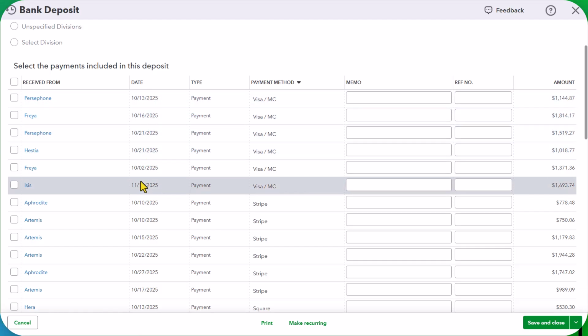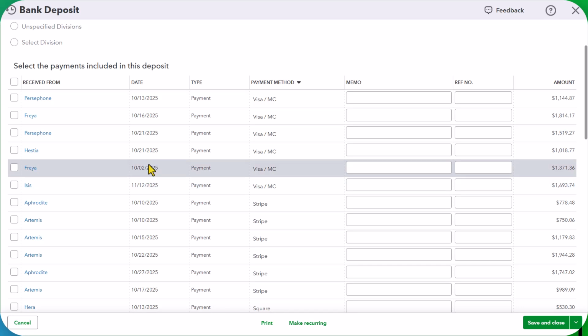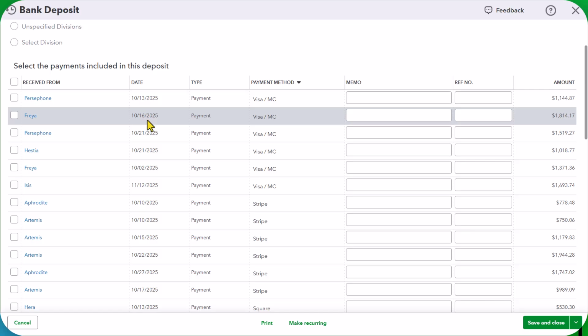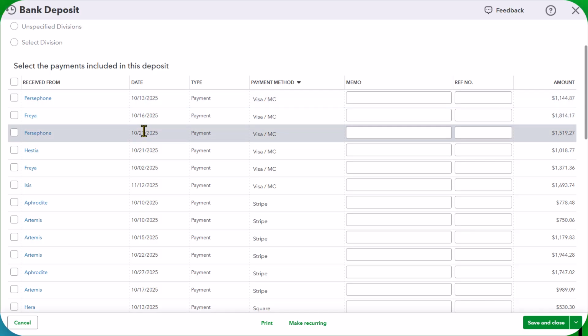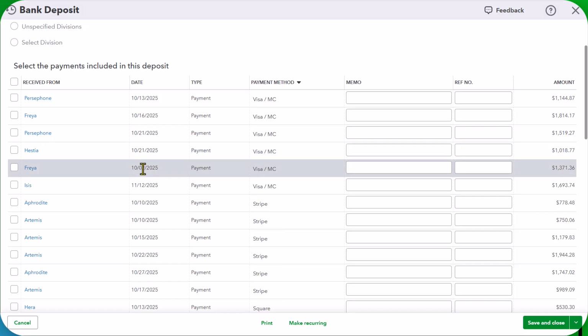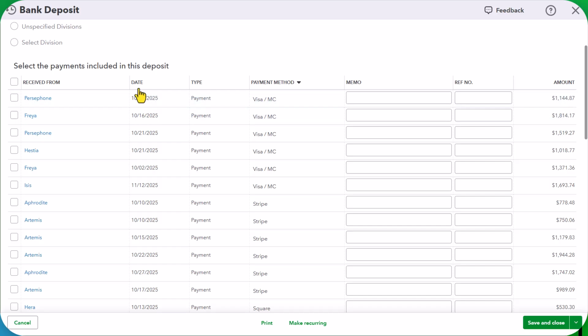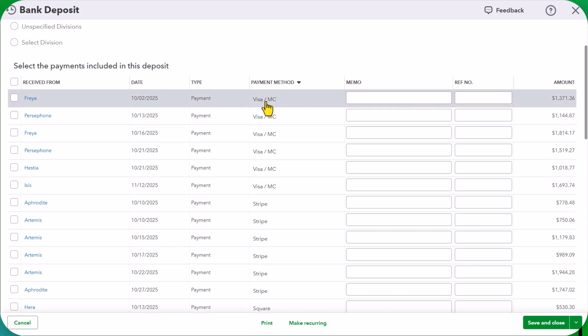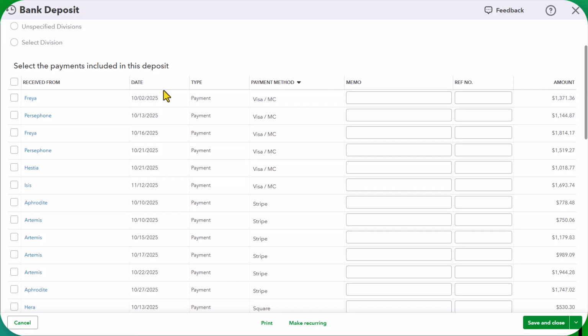Now I have to somehow cross-reference this with the processor that processes Visa, MasterCard for me and figure out, well, did this 13th and 16th batch together? The two from the 21st almost assuredly should have batched together, right? And then October 2nd probably would have been on its own. Here's another problem. Notice when I sorted by payment method, you'd like to think I could sort like by date within that. But if I sort by date and then by payment method, actually, that does help. I take back what I was about to say something bad.